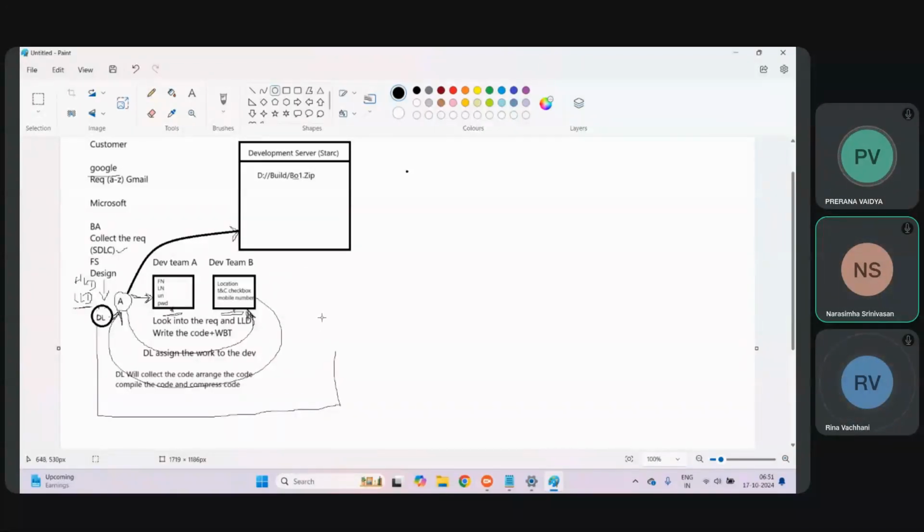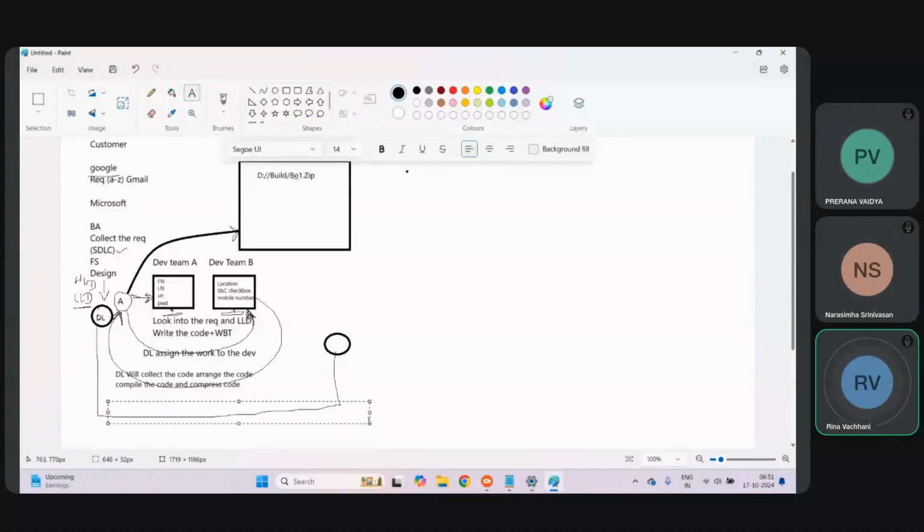The development lead will mail the test lead, TL, stating that build B01 is ready for testing and stored in the dev server path.